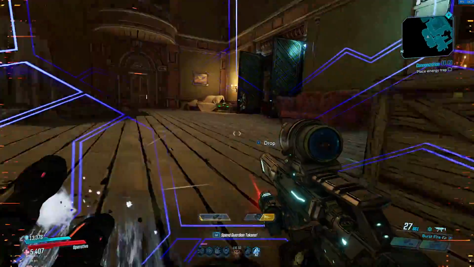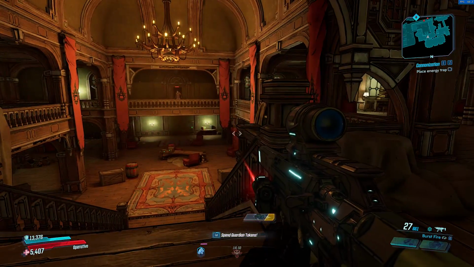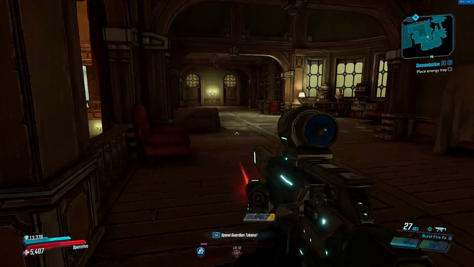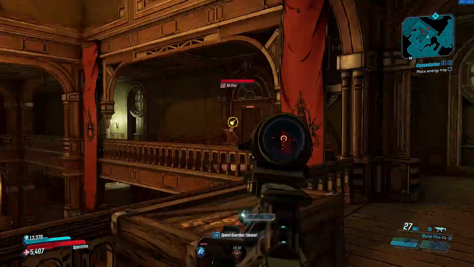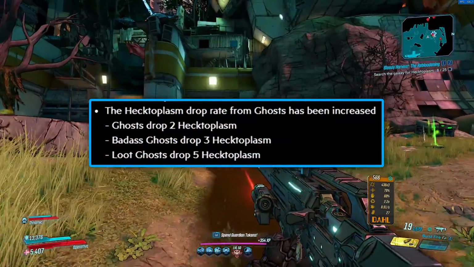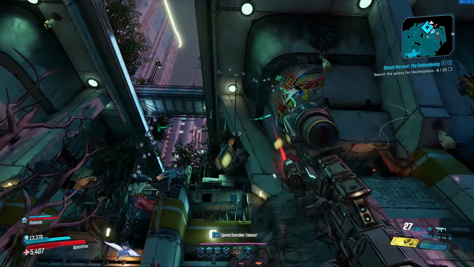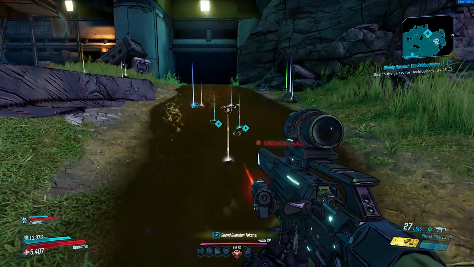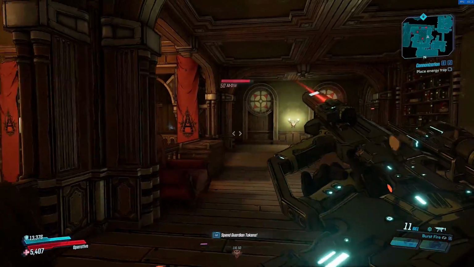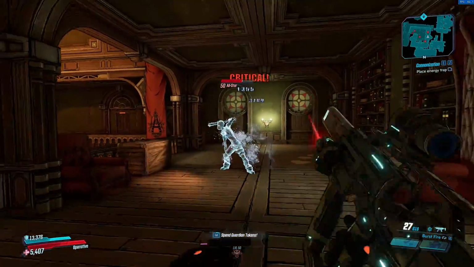Moving on again now, they have increased Captain Haunt's shields. This really isn't going to matter too much because Captain Haunt in general isn't really a hard boss to take out. So moving on again, the Hectoplasm drop rate from Ghosts has now been increased. Normal Ghosts drop 2 Hectoplasm. Badass Ghosts, which of course are those red ghosts, now drop 3 Hectoplasm. And then the legendary Golden Loot Ghosts now drop 5 Hectoplasm on kills.